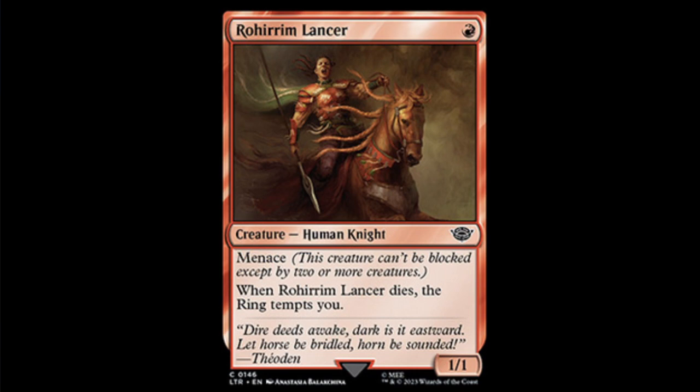Next we have Rohirrim Lancer. One for a 1/1 with menace. When it dies, the Ring tempts you. That's not the worst thing. Might be good for Popper.